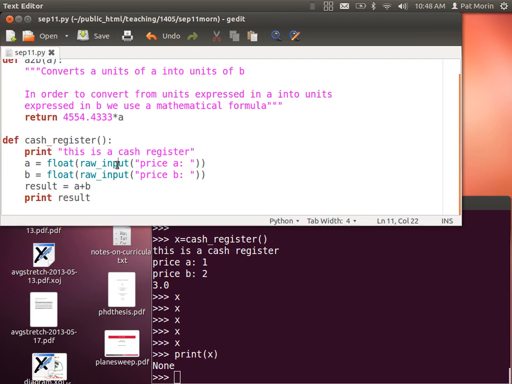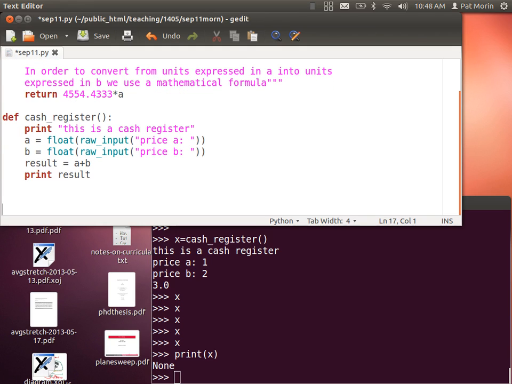So for the cache register code that you did, why didn't you just say return? Why didn't you print? No particular reason other than the fact that the cache register is already somehow an interactive application, because it's printing these prompts saying enter price A and people type, and enter price B and people type. So it maybe kind of makes sense that it should just finish the job and print the result in a nice way as well. So the clue on the assignment is whether the question asks you to return something or to print something or write an application. You almost always want to return a result.